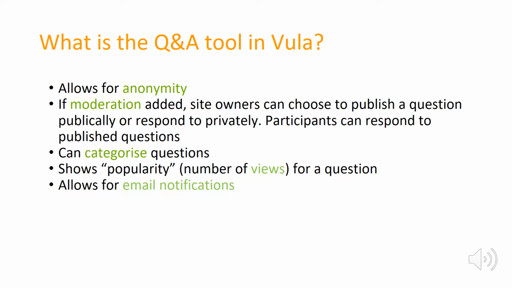Then you can also categorize questions. So if you have a few questions in the same theme, then you could put those together. And then it allows for the number of views of a question, which could be an indicator of the popularity. And it also lets you get email notifications for whoever has been added to the list.